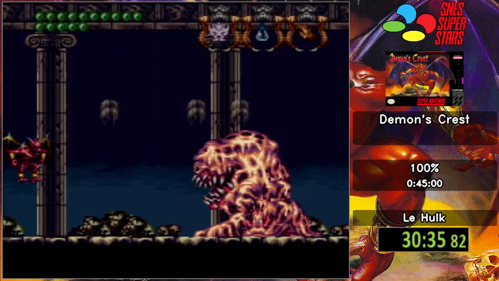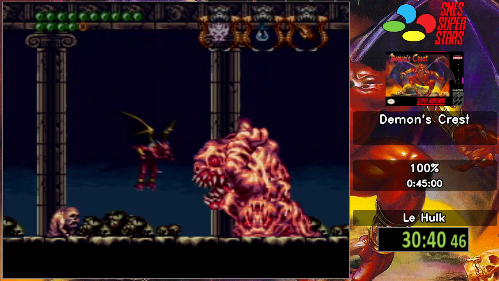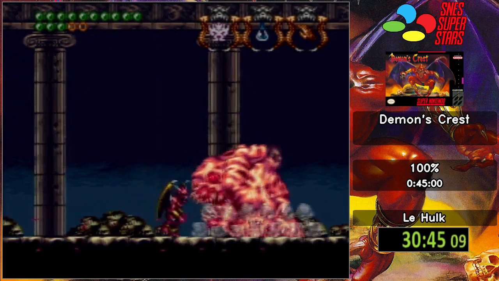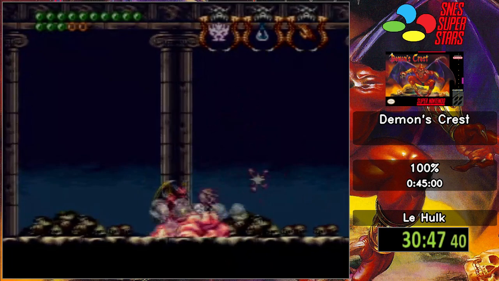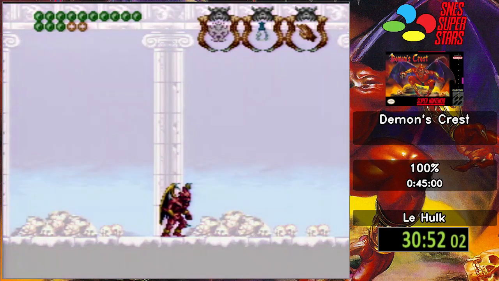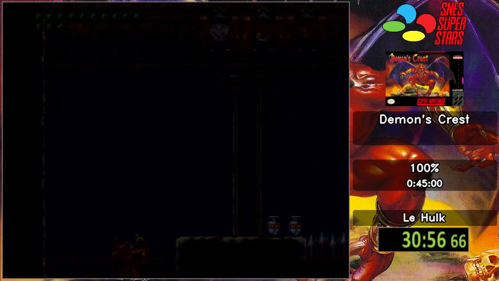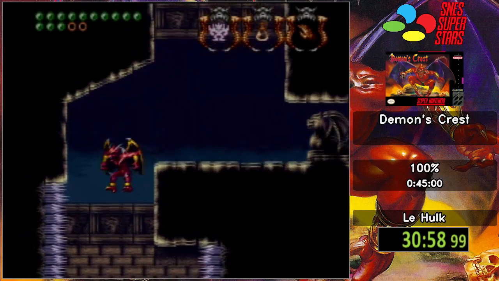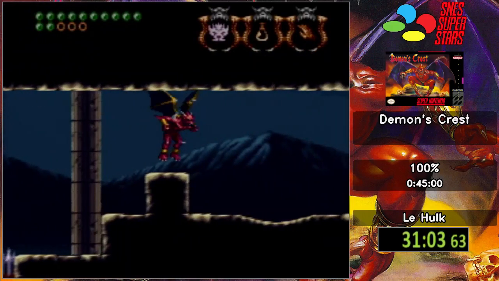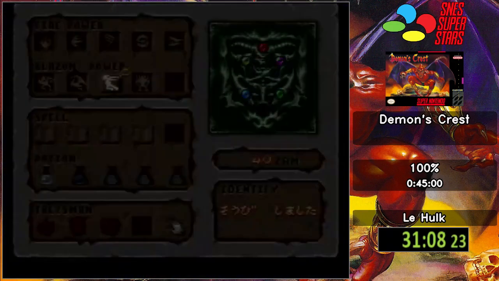2 hits. 4. 7. Oh, nice! That was great RNG. Got it! Okay, I got the last Mercury Council. Alright, 2 out of 3. That's not too bad. And this one is worth a little bit more than the previous one, because if you don't get this one, it's I think more than 15 seconds that you lose. Probably more like 20. But we got it, so that's great.